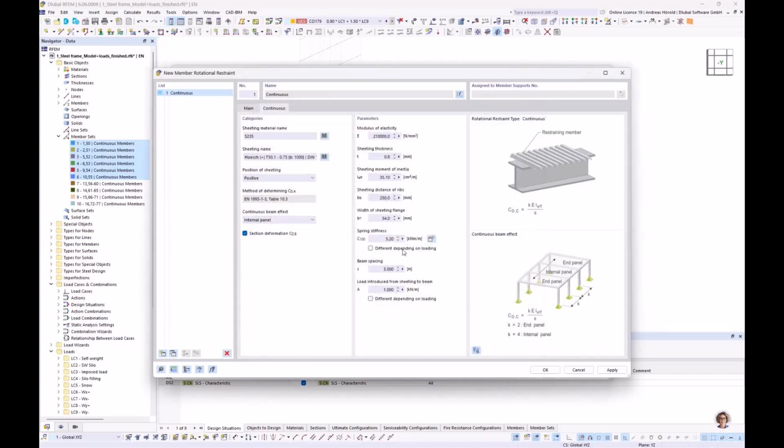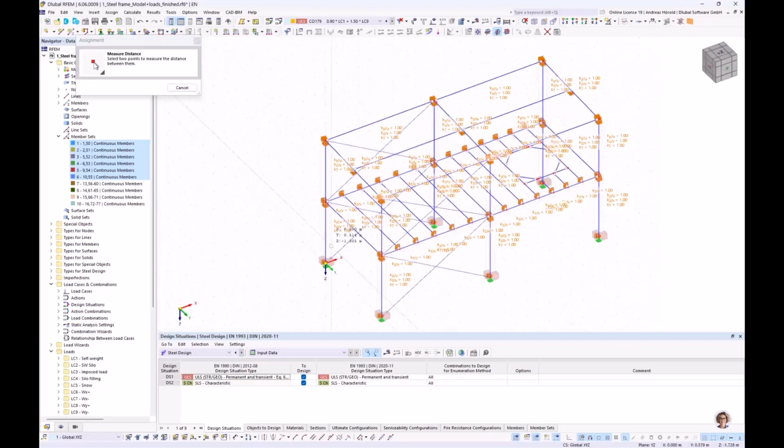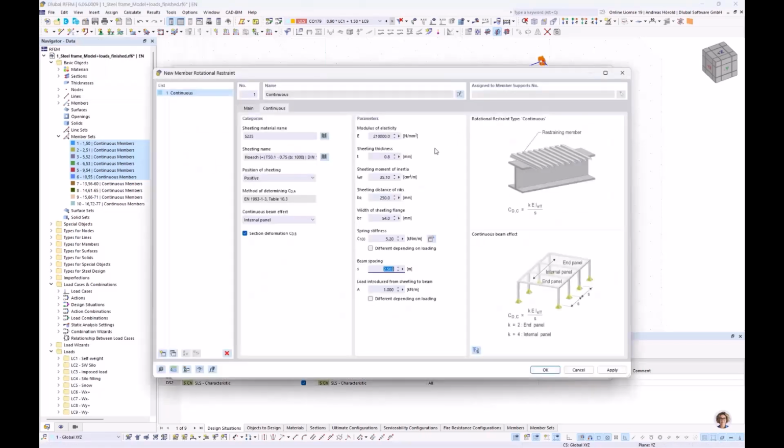So that's all. Yeah, the beam spacing, yeah, we measured. So from this to this, 2.5 meters. Yeah, and we leave that value on the safety side by 1.